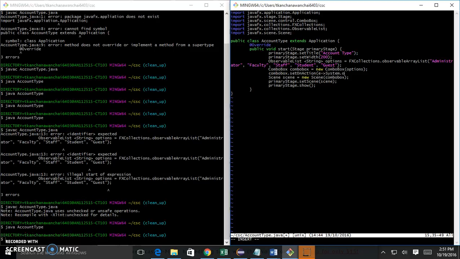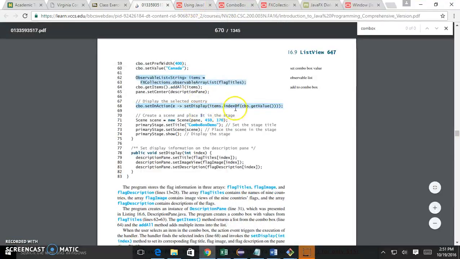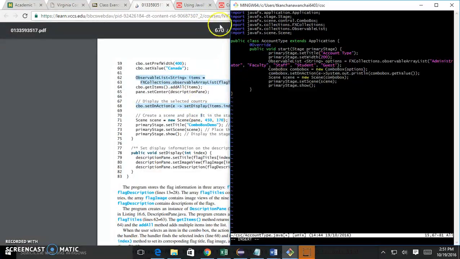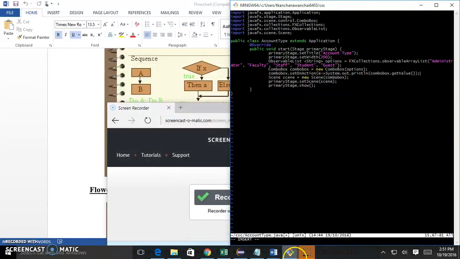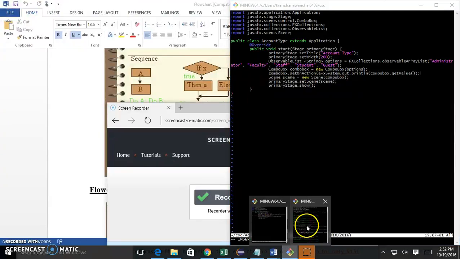So let's see if I can do it like when there's an action, it's going to return comboBox.getValue() and close parenthesis. Okay, so something like that. That's what we want to do. Now we're going to recompile this and see.